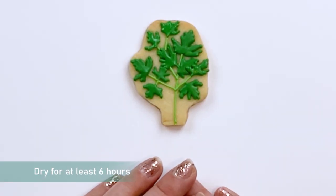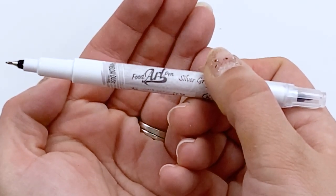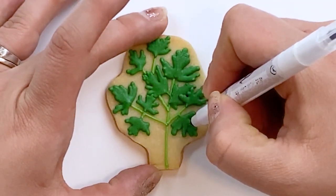We'll let this dry for 6 to 12 hours before we add some final detail. With the food coloring marker, I'm going to add some depth to the leaves.